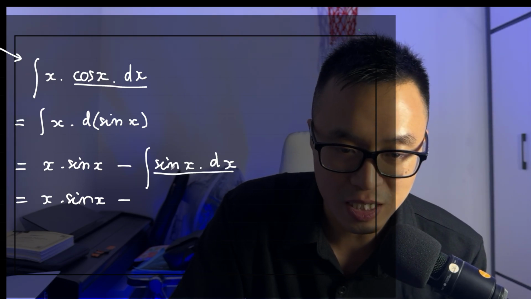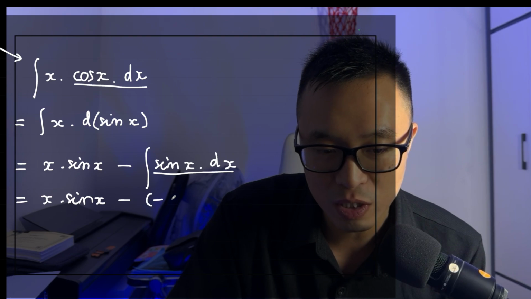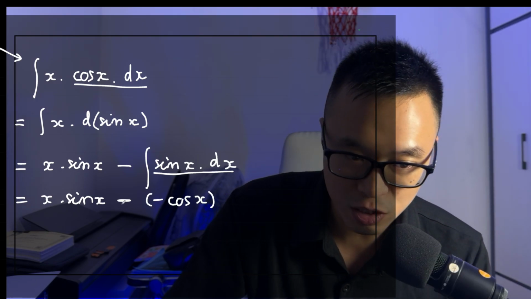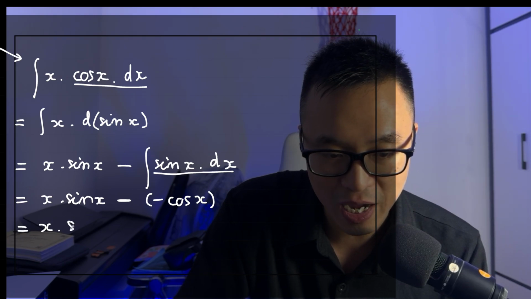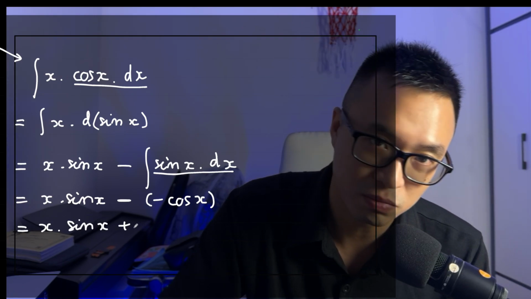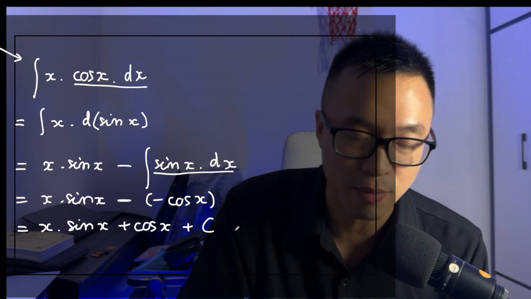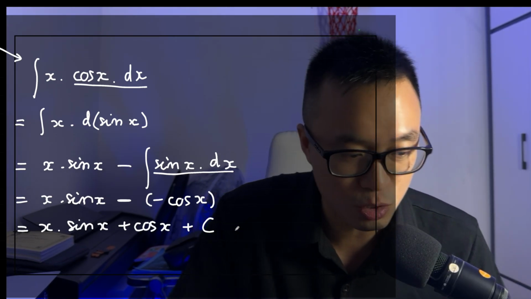And the integral of sine x multiplied by dx equals minus cos x here, and combined with the minus sign of the original, you will have the plus, because negative of negative gives positive. Yeah, plus cos x here, and the final step will be to add the constant number. Understood?